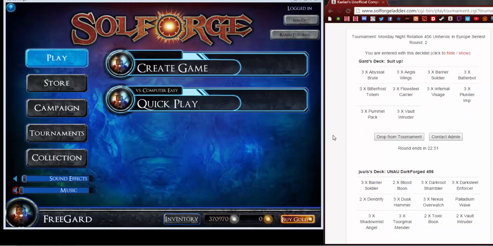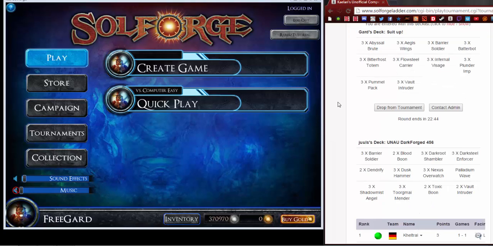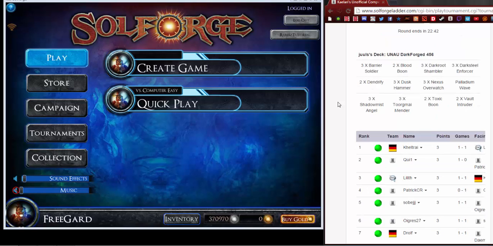And I can't really give that much strategy, because basically what I'm doing is playing Barrier Soldiers and Plunder Imps and hoping I don't die. That's not a great strategy. Yeah, it's just not good.